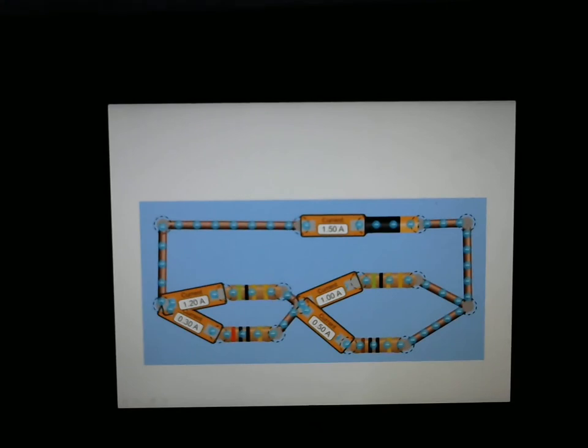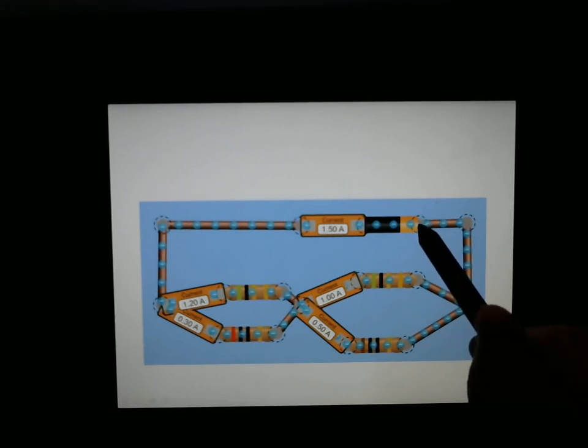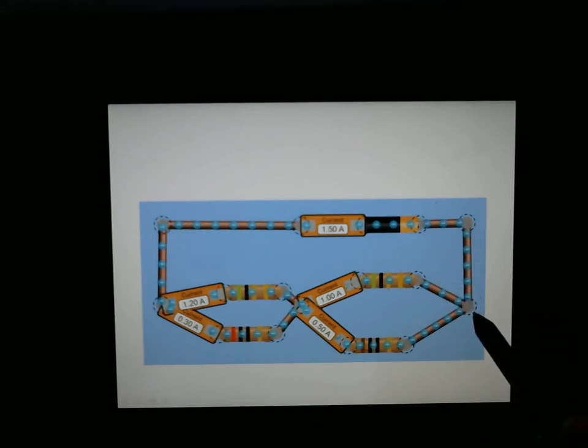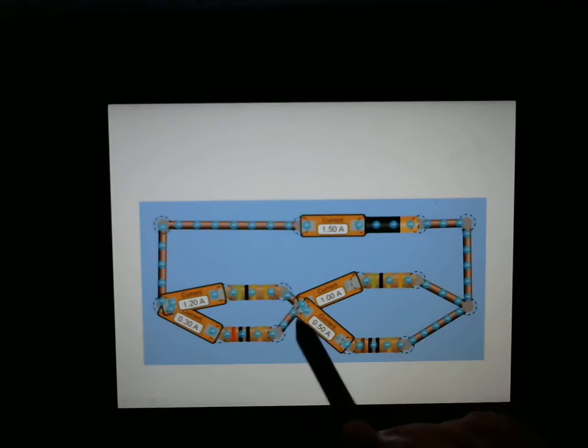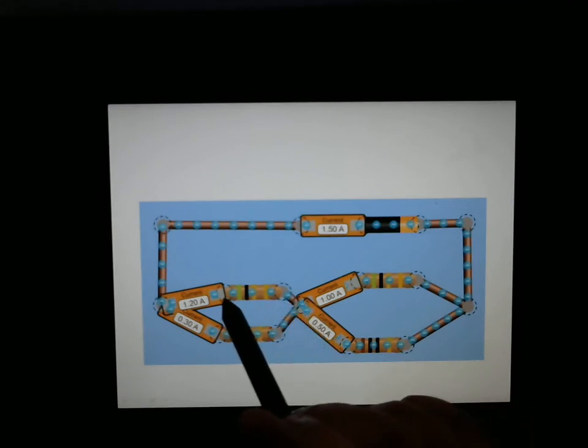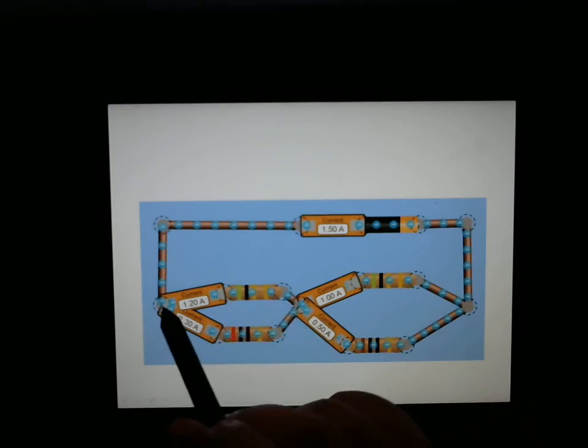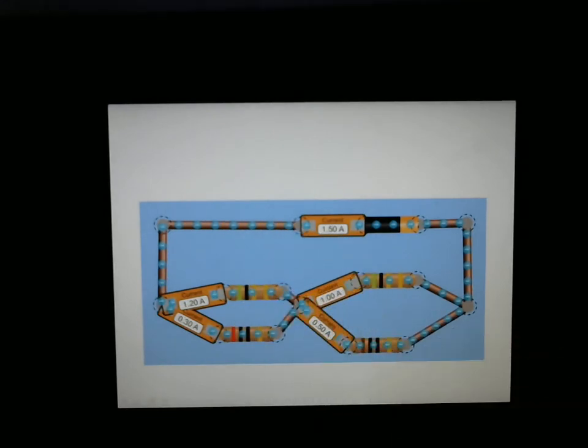Here is one that I set up before. Let's have a talk through. Here's our positive terminal. You can see the little beep there. So that means the current is leaving here, and it is splitting into a fork, going through 2 bits, coming together, splitting again, going through the 2 resistive loads, coming together, then back through the battery.